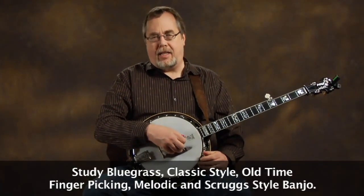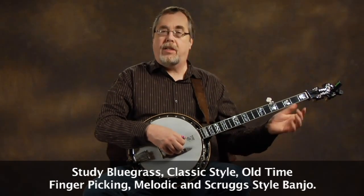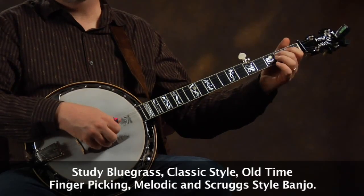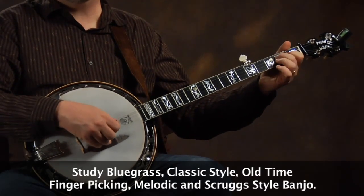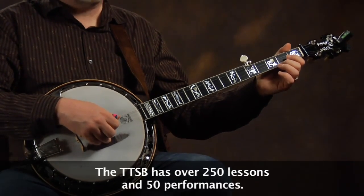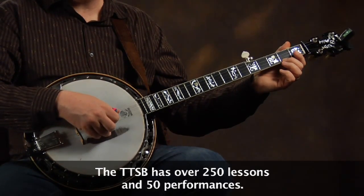A sixth is an interval of two notes that are six notes apart from each other. Let's say you're starting on G. Do, re, mi, fa, sol, la. 1, 2, 3, 4, 5, 6. Those two notes, the open third string and the second fret of the first string, are a sixth apart from each other.